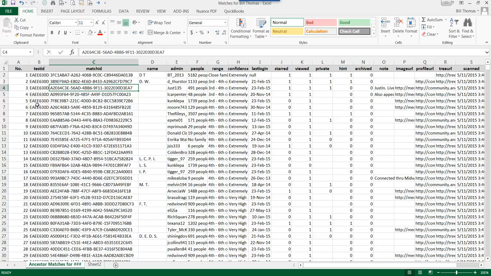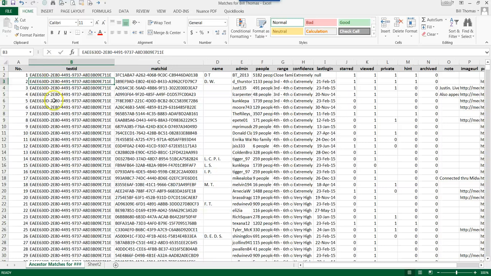One thing we may want to do is go through and make the columns readable. You notice in column B, it's saying test ID. Well, you've got a lot more stuff here than what you see. This right here, that's column C. So here's the way you can automatically adjust the width of any column in Excel. You simply come up to the header labels, A, B, C, D, etc., and put your cursor right in between the columns, and you'll see it will change to an arrow pointing left and right with a straight vertical line in between, just like you see now. And when you get to that point, simply double click it, and voila, the column is now automatically adjusted to the widest item in that column.